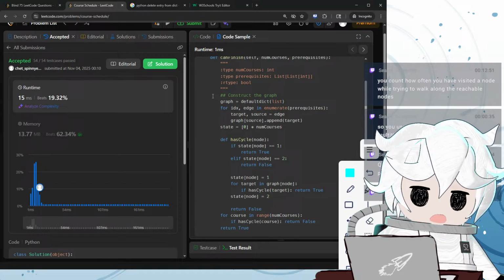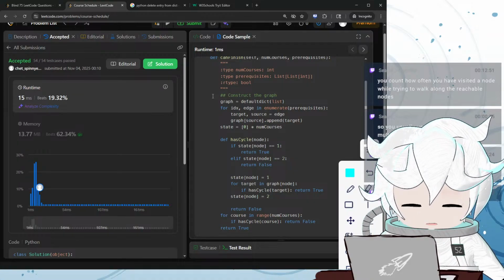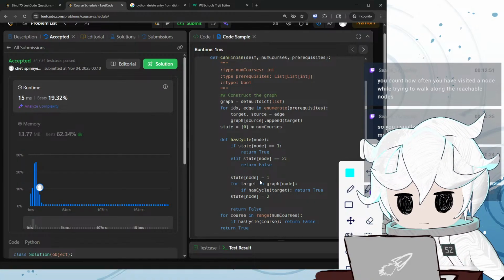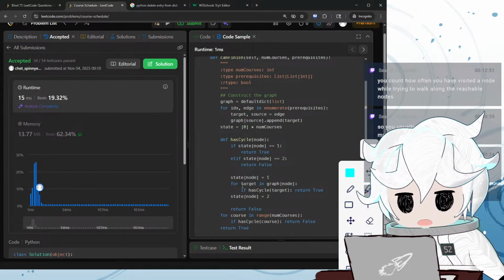Oh, so you are counting the number of times you visit each node, huh? State node equals 1. For target and graph node, if has cycle target, return true.